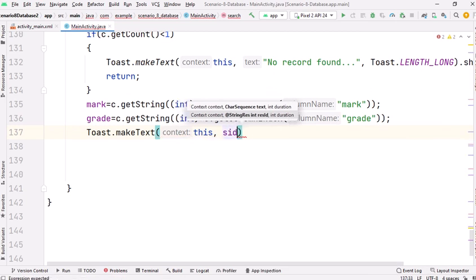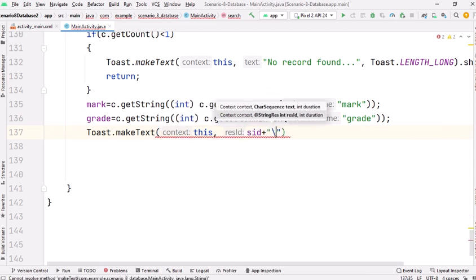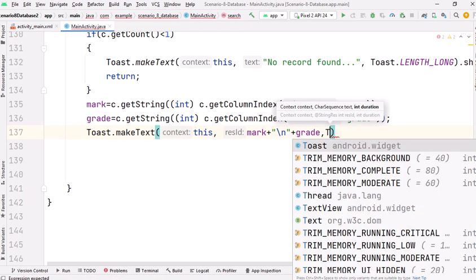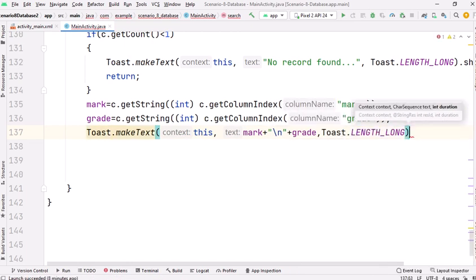I will make plus, and then I will put a double quote new line, so that I will display in the new line. Plus then mark, not SID, I am going to display mark, and then grade. So, grade, then toast dot length long, and then dot show.